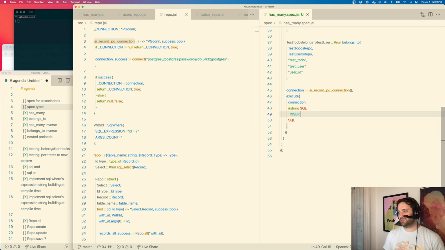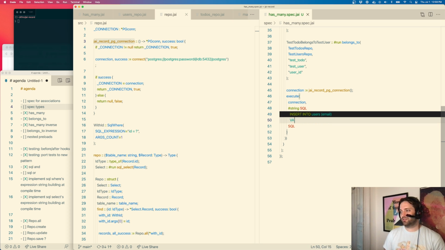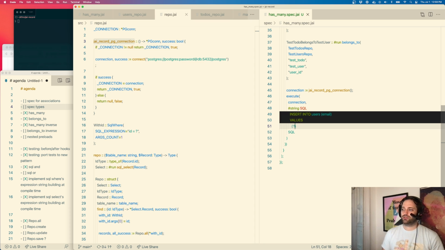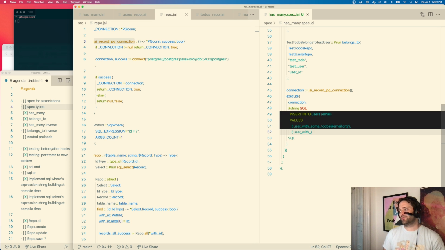Insert into users. Let's say a user with to-dos at email.org, with some to-dos, and a user with only one to do, let's say.